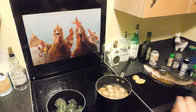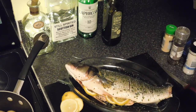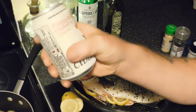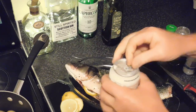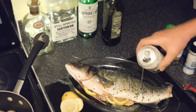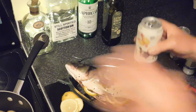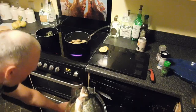Oven's heating up to temperature. That's the fish just about ready to get into the oven. Oven's heated up to 200 degrees. Now there's one last thing, my secret ingredient, which is pineapple and raspberry cider. So open up a tin and I'm going to pour a sip of that cider over the top of the fish. Oh, that's it. Of course, drink the rest of the tin. Pop it into the oven.